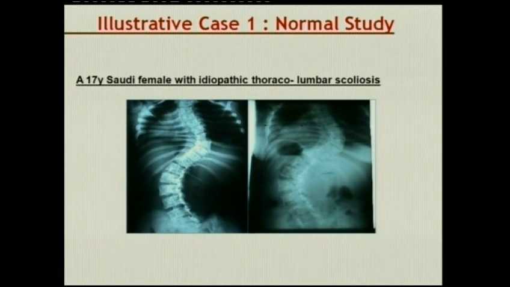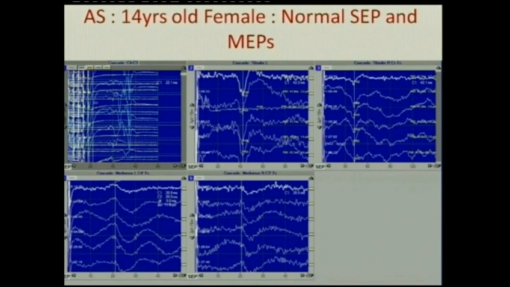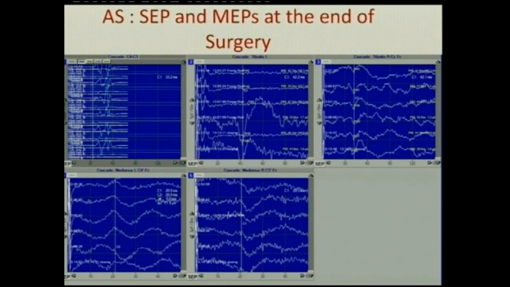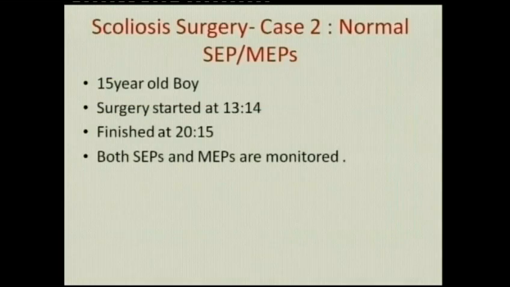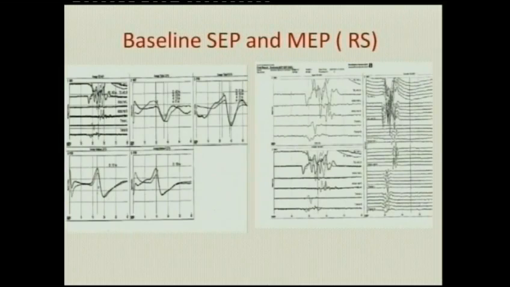This is one of my scoliosis cases. You have the motor evoked potentials and sensory evoked potentials, and you follow them; throughout the whole surgery they stay the same without any change in morphology or latency. So we completed this surgery. This is another normal case. You can see the MEPs and SEPs. You can display the MEPs over here. This is the lower limb SEP. This is the P40, and this is the N20, as I told you before. And then these are the potentials. You can put it in this way.